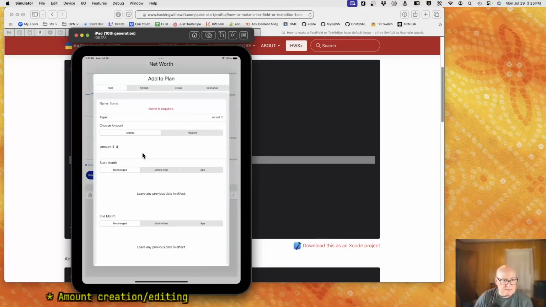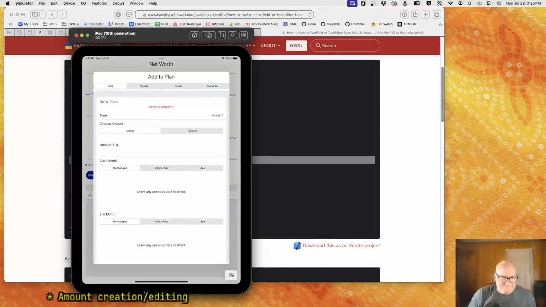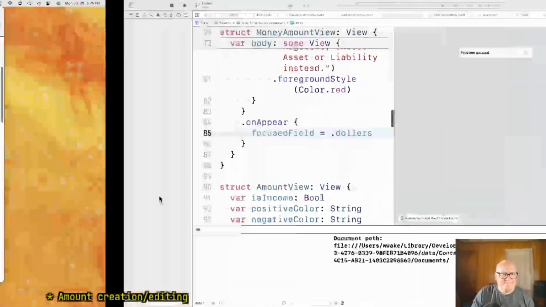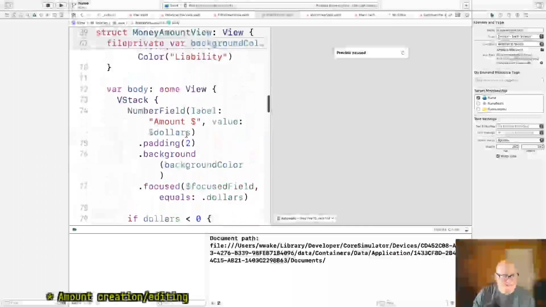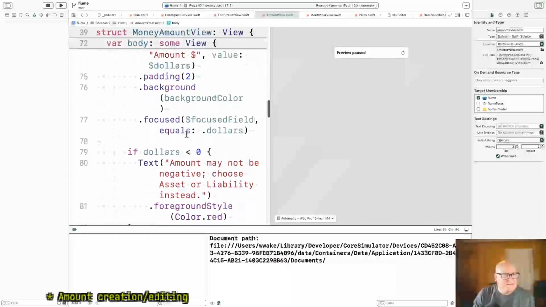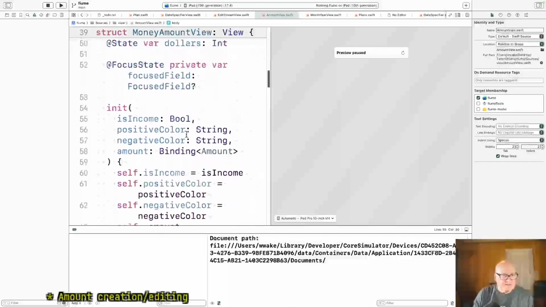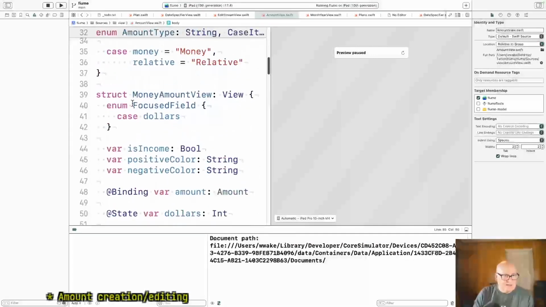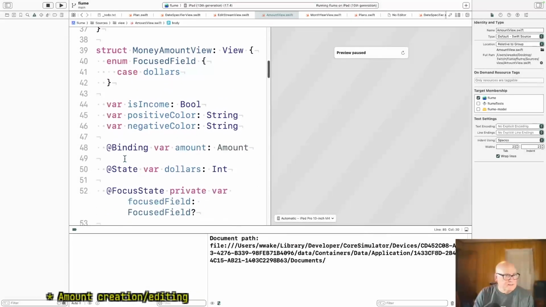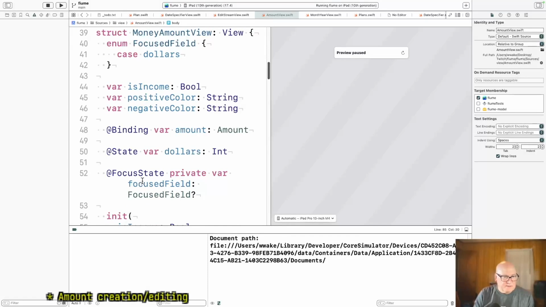It's still not focused. I don't know if that's all right. Double check what we did. All right, I made an enum with a case. I made a focus field of that type, right? And probably could be Boolean.